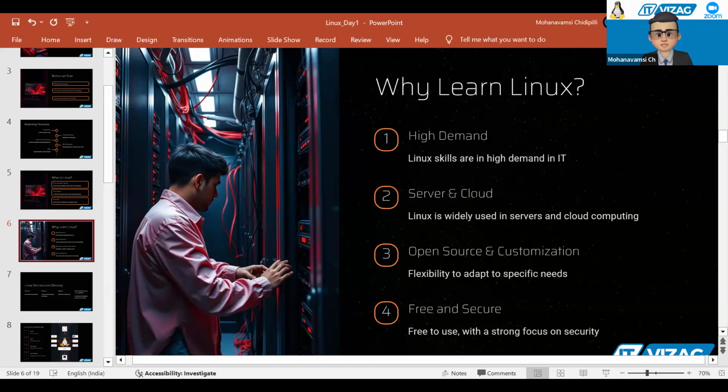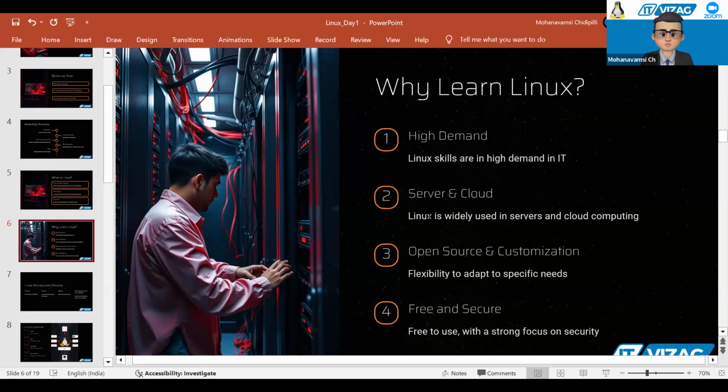Once you use Linux very well, you will understand how a command is executed in Linux, and how you can create a simple shell script to do a specific task. For example, every day at 9 o'clock, you need to execute one script and send out an email. For that, you can create a shell script and run it every 9 o'clock using a cron job. So these kinds of automations you can do in Linux. It's also possible in Windows. Okay, I'm not saying it's not possible in Windows or Mac, but most of the enterprises use Linux, right? That's why I'm talking about these cron jobs. You can schedule the cron job so that you can trigger an email or something. That will be a use case where you will use shell scripts and cron jobs.